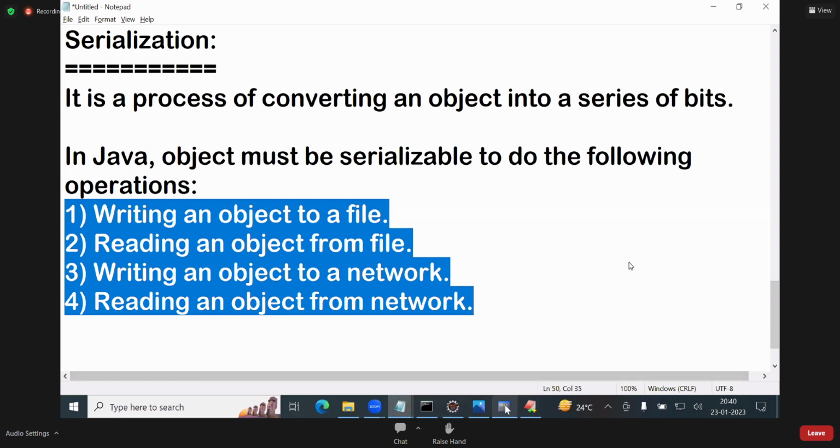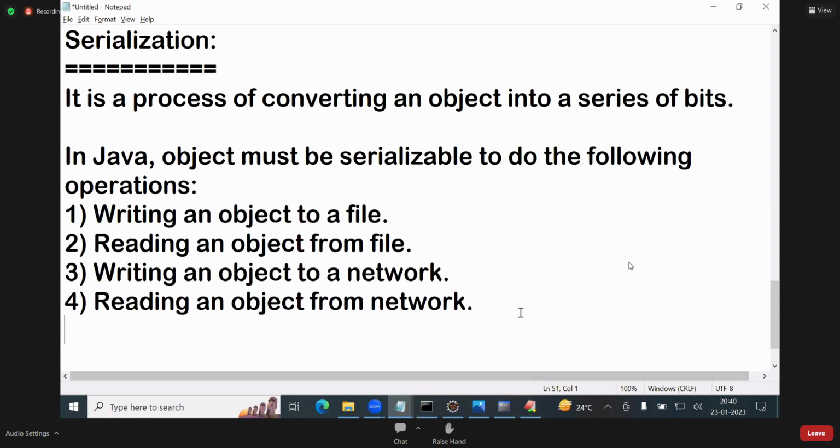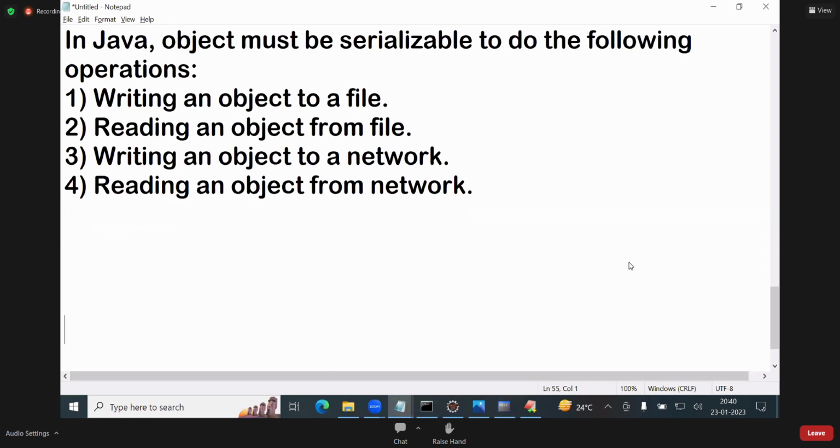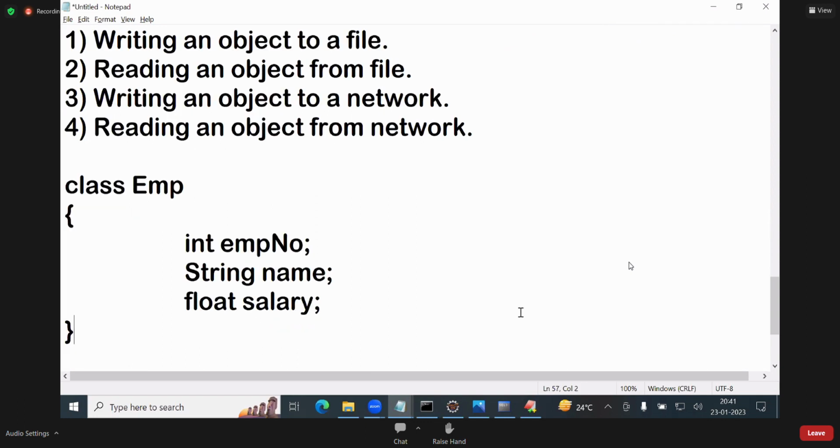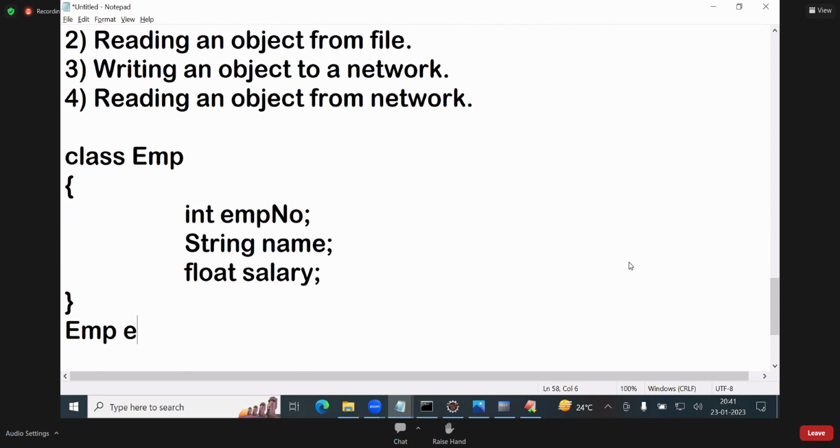Now, suppose ResultSet and RowSet are predefined. Suppose one class is there, an Employee class, with employee number, employee name, employee salary, like this. I'll create one object.